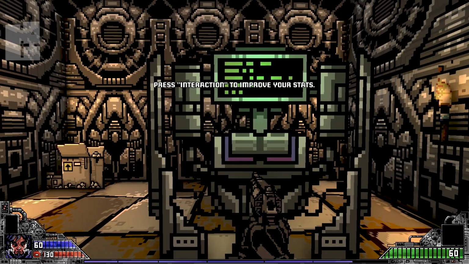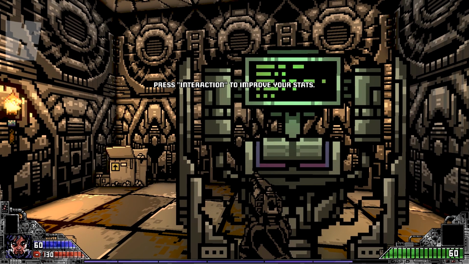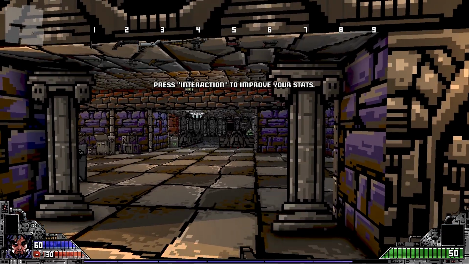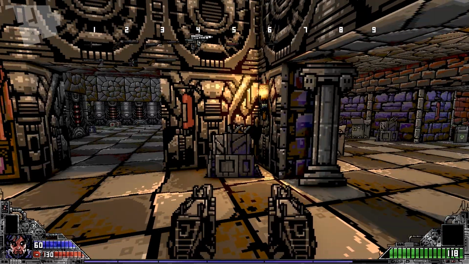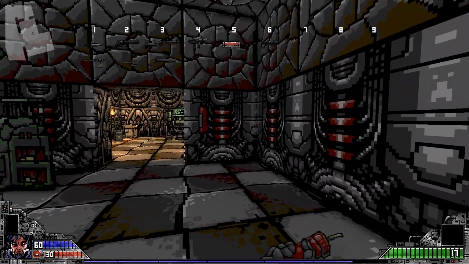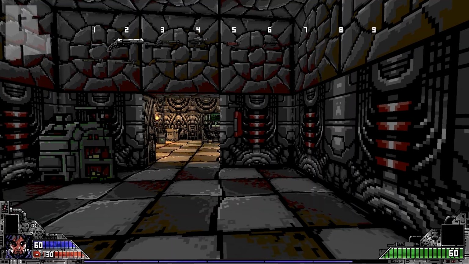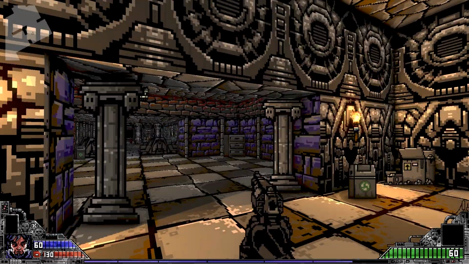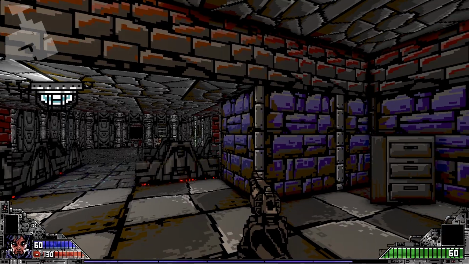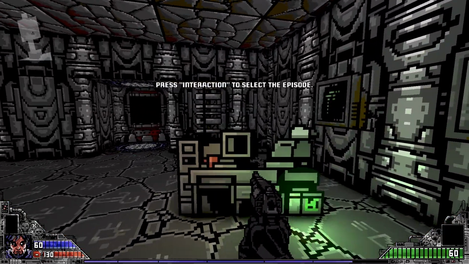Let's see what we got over here. I have nothing to spend here, so okay. Here's my dual SMGs. And where's that handgun at? Yeah. That looks a little bit bigger, right? It's hard to tell. So yeah, we are about to tackle a whole new area here.